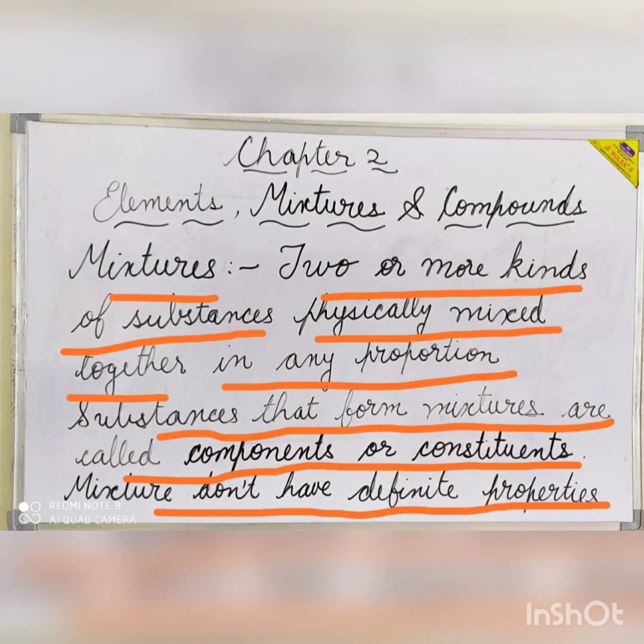For example, suppose we make a sugar solution. If the amount of sugar is more, we can taste the sugary taste of the solution. If the amount of sugar we keep is less, the solution will be less sugary in taste and vice versa. Similarly, milk is a mixture of fat, carbohydrate, protein, salt, vitamins and water. We can lower the fat present in the milk by decreasing the concentration of fat.